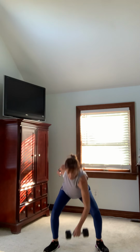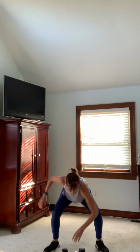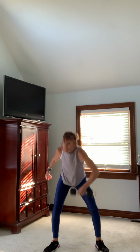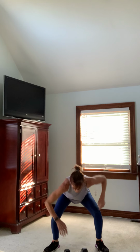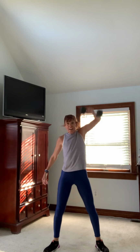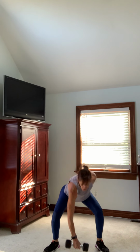Nice and strong. So there's a little bit of a quickness to that clean and press. You know, my weight's not that heavy. It's a 10-pound. You can go a little heavier if you like. I'm just working with what I have, which is what most of us are doing, but you can go deeper in those legs.